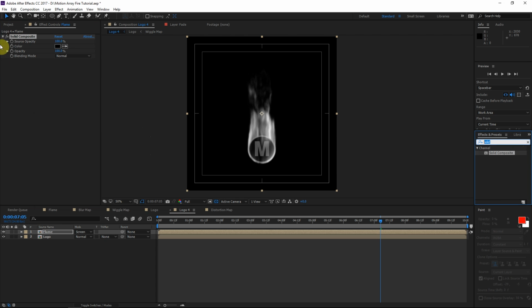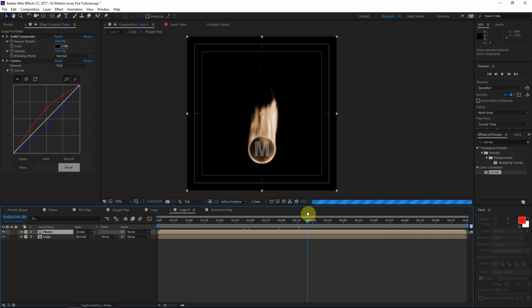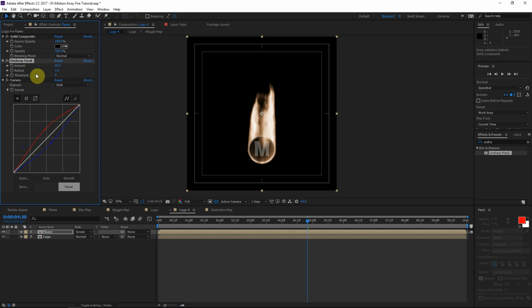Hit OK, and let's go ahead and add a curves effect. So we'll add a little bit of color to this from the start. So we'll go to the reds, just kind of bring the red up a little bit, turn the blue down, just kind of leaving some of the greens in there. Yeah, it looks pretty good. It's always a good idea to add unsharp mask so that we get rid of some of those soft gray colors and make it look more like a bright, sharp flame. Turn the radius up to about 30 and the amount to 75. Yeah, it looks really good.